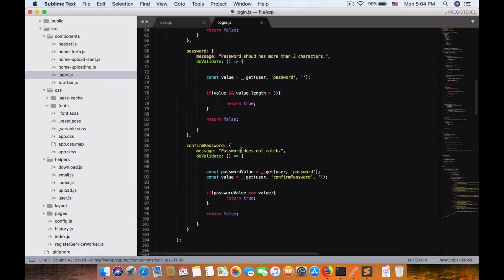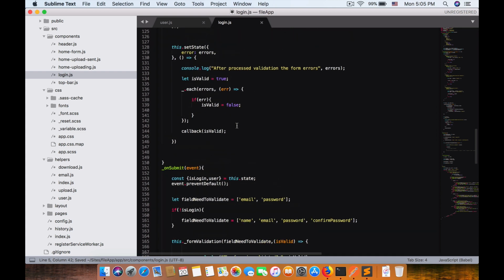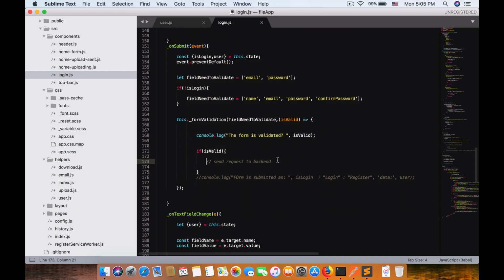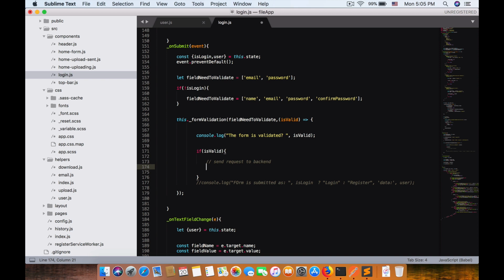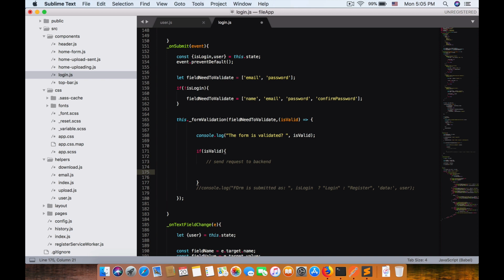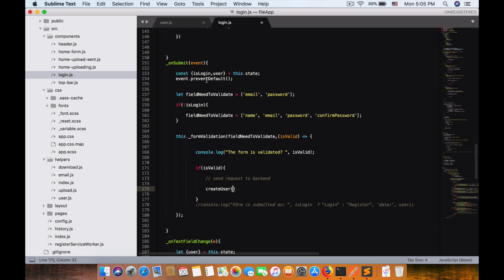When we submit, after we did validation and made sure the form is validated and ready to submit, we can call createUser. For the user parameter you can pass the user, or state.user.